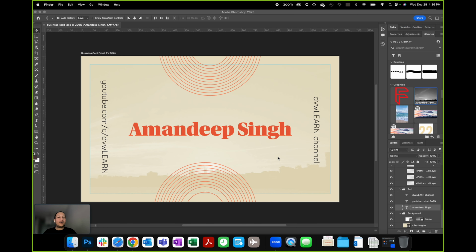Everyone. So today we're going to talk about the Share for Review feature in Photoshop 2023. This is a feature which is going to save you hours, because you can use this power to get comments, reviews, and feedback from your clients, stakeholders, or whomsoever you work with, and get those comments back right where you need them within Photoshop itself. Let's quickly dive in and see how you can use the Share for Review feature and save hours of time for yourself. Let's get started.